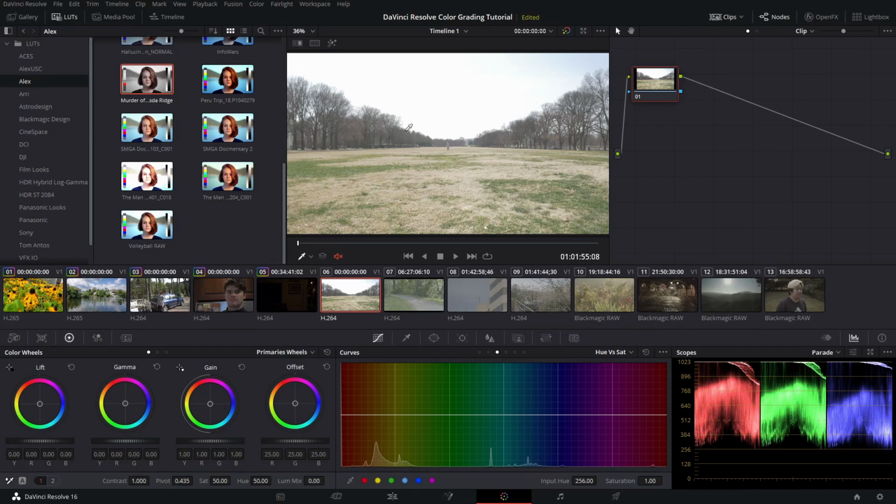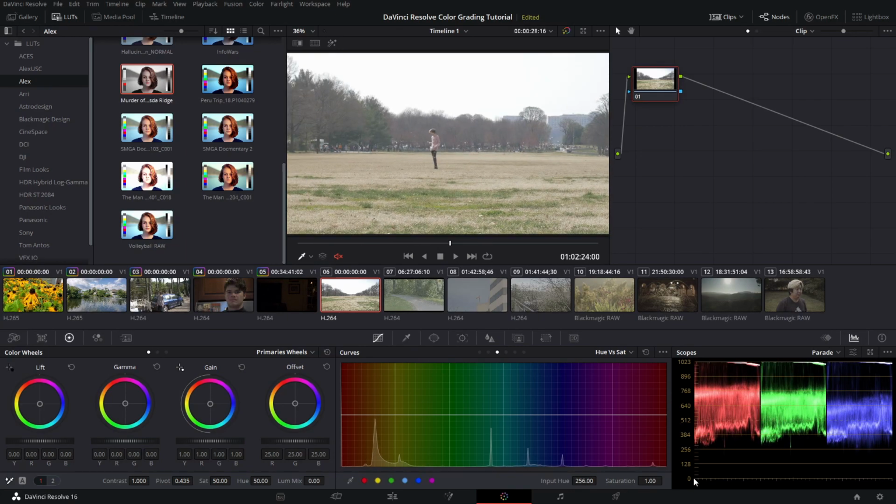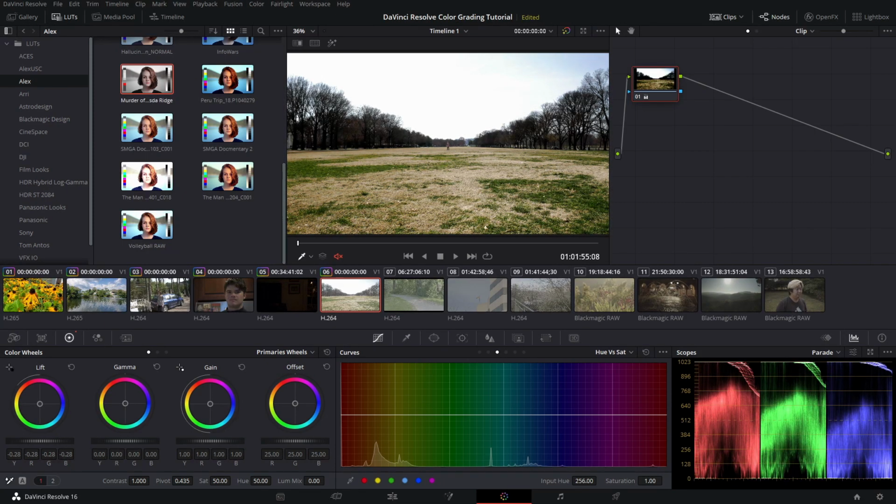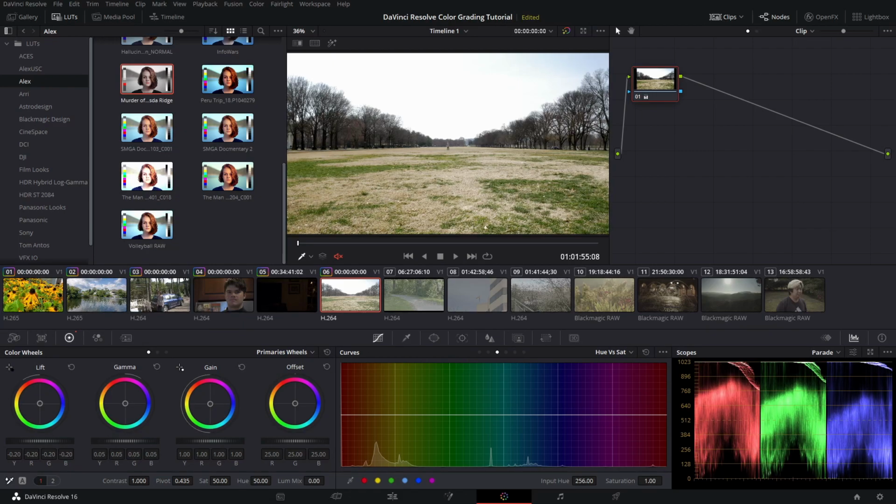Now here is where log can be shown to do better than other things, because even flat here, look, we're coming up with some problems. Got all these topping out. So definitely what you want to do here, since everything is so bright and nothing is even reaching close to zero, you're going to want to pull the lift down. Not that far down, because as said before, for some reason video editors love jumping with the stupid mouse. Just pull it down until it looks sort of normal. And there you go, that looks more normal.